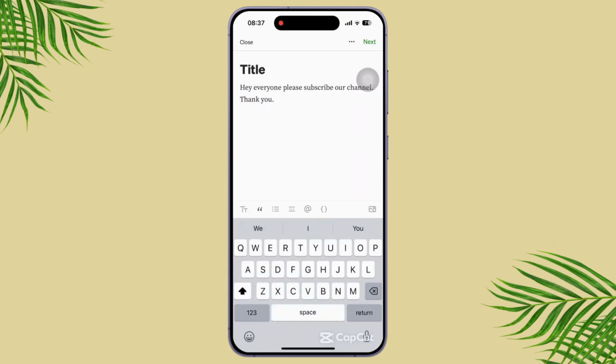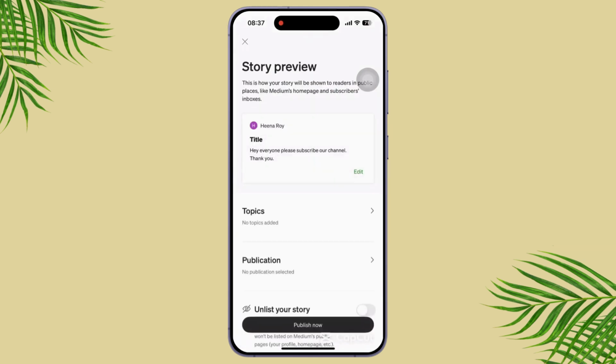After that, once you are satisfied with the article, all you have to do is tap the done or save button available at the top right corner of your screen and navigate to the process where you can post it. Now all you have to do is simply follow the on-screen instructions to publish your article. You can also review the title, tags and publish options and tap publish now to post immediately.